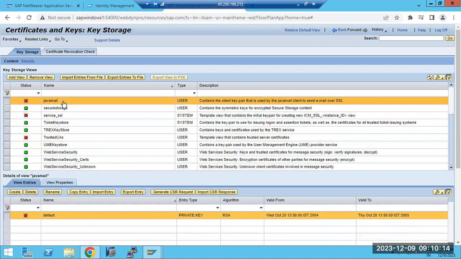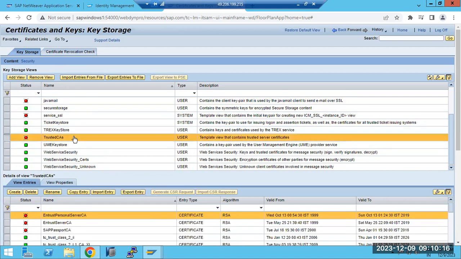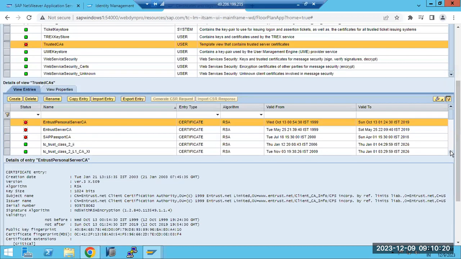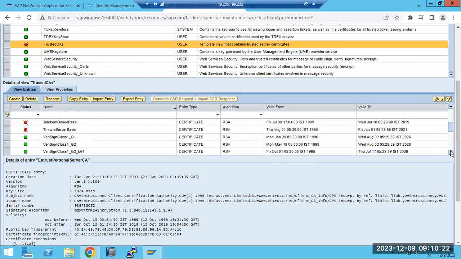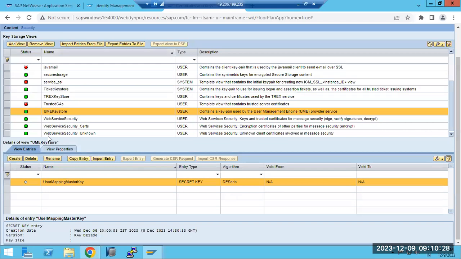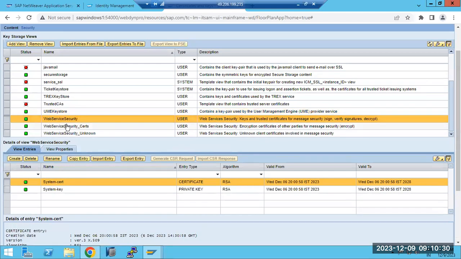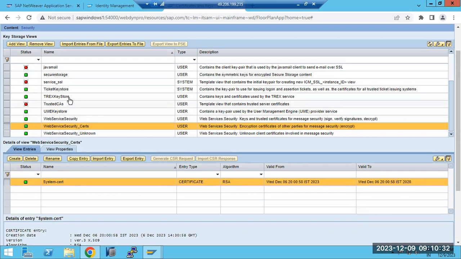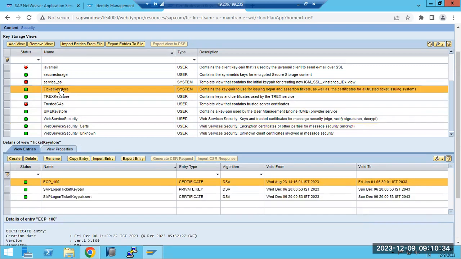Here we can import the certificates: the respective PSE, the trusted CA related certificates, third-party certificates, all the certificates. UME keystore, UME mapping keystore, web services related certificates, users related certificates, ticket keystore here.